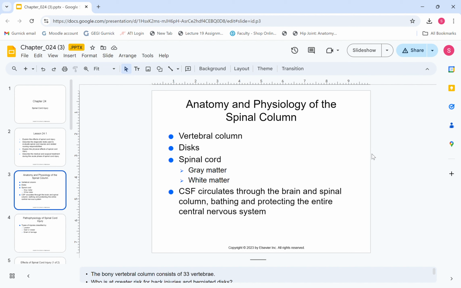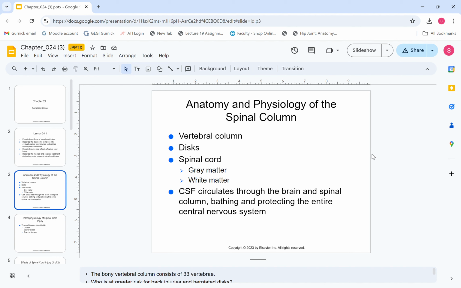All right, between the bones of the vertebra, you have a spongy structure called the vertebral disc. The outer part of that structure is very fibrous and strong, and then in the middle of that structure, you have a gel-like substance. The purpose of the disc is to be a shock absorber between each of your spinal bones. If anything goes wrong with that disc, if it gets out of shape, where we might call that a herniation of the disc, you're not going to have as good shock absorption.